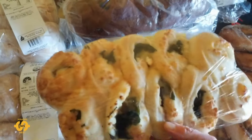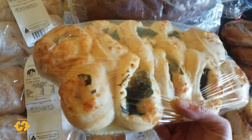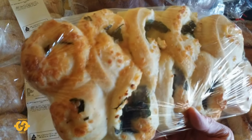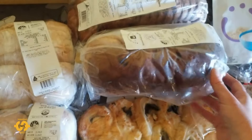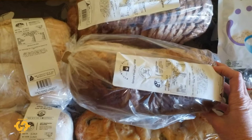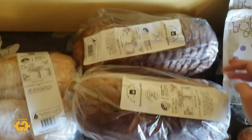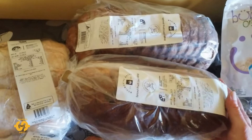There was also one of these lovely pull-apart breads. This is like a cheese and spinach one, it's got little bits of feta on it as well. They're always really tasty. And some fruit loaf again — one that's not sliced, a spiced fruit loaf, and then another one that's been sliced this week. So that'll be a real great help.